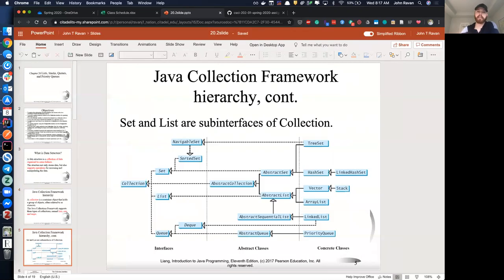And then here is kind of the framework for all of those hierarchies. So collection encapsulates everything, okay? It encapsulates all of them. So then under that, you have set, list, queue, and then it doesn't show, but there's map as well. And so you have your list framework that goes to abstract list, and you have vector, array list, and linked list, and then also like a sequential list.